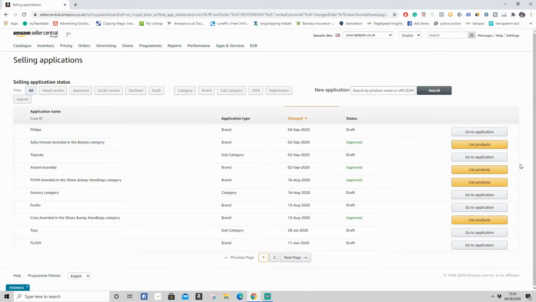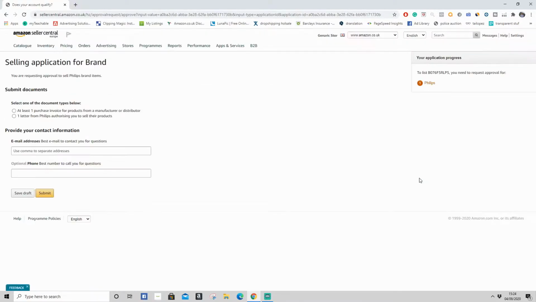In this tab you can apply to sell it if you want. It's very simple: you go to the application and they will ask you for some information about what you want to sell and all the stuff like that.